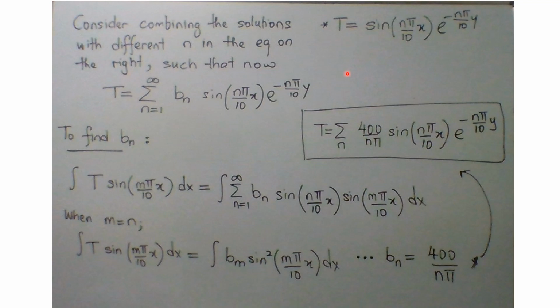So in order to use this idea, you are going to write this equation over here like this. Notice that the sine and the exponential function are the same as what you have on the right hand side, except that now you have a summation sign and a bn. So b with a subscript n here is the coefficient. B is a Fourier coefficient for the n value, right? So you have b1, b2, b3, and so on. And this summation is simply taking the combination from n equals 1 to a reasonable value that you want.